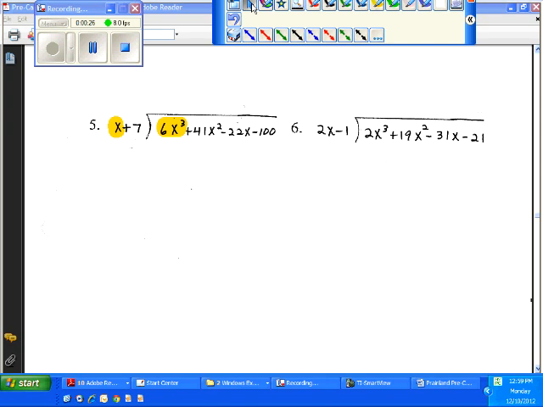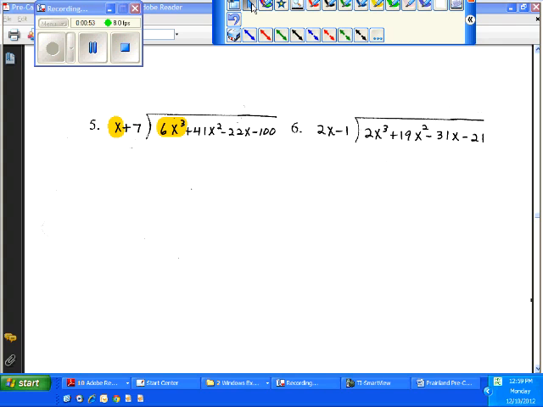I forgot to say that on the air, then you multiply, and then you subtract, which means you change your sign, and then you bring down, right? So we see how many times it'll go, multiply, subtract, bring down. When you see how many times it'll go, you're thinking first piece with first piece. When you multiply, you remember to distribute. When you subtract, you're changing the signs, and then you bring down.